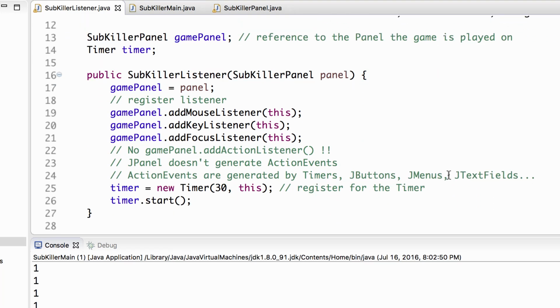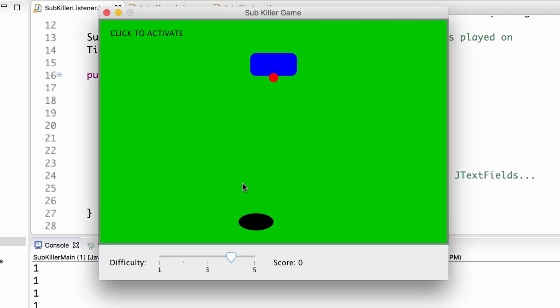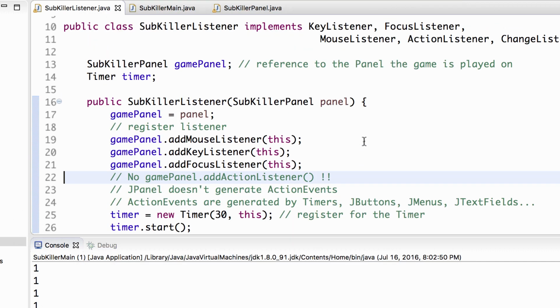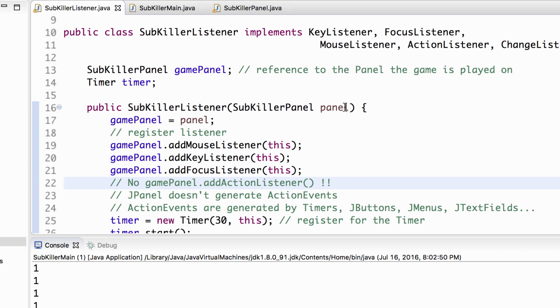Now, a key difference here, though, we've got all these listeners on the game panel, but if you remember, this is not the game panel, this is the score panel. So we need a little bit of adjustments here. So the listener is not going to just listen in on a SubKiller panel.